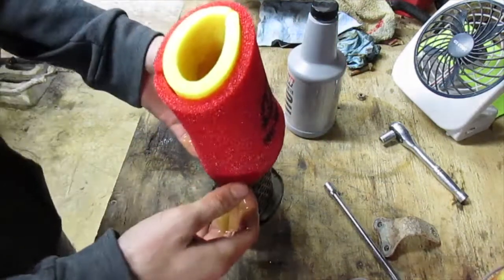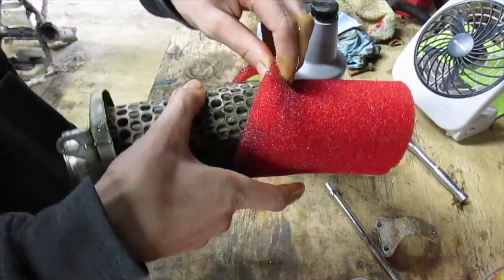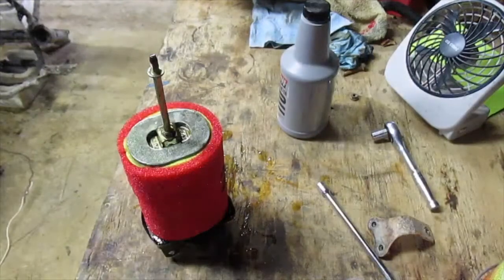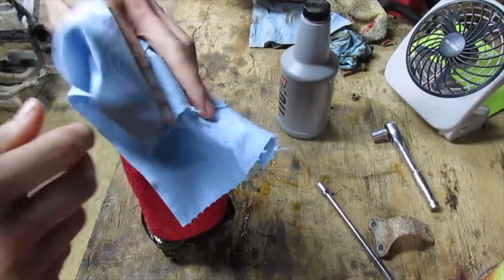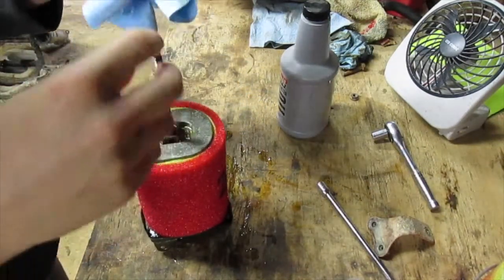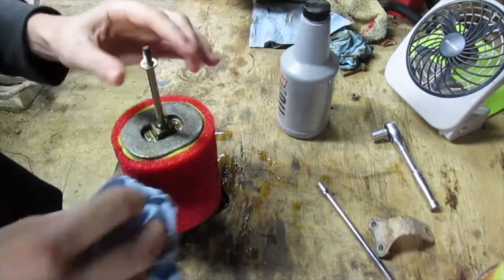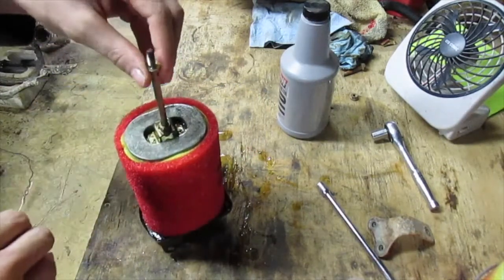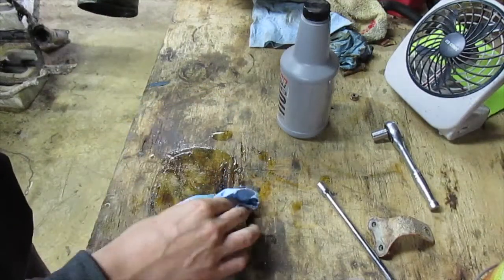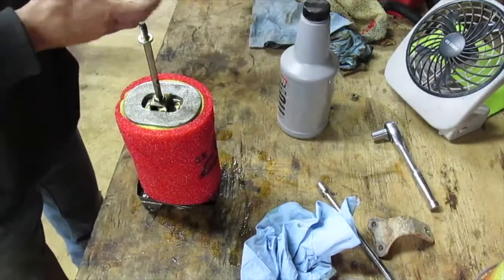So you can see whenever I'm squeezing on it, trying to pull it on, all the excess oil that's coming out from squeezing it. So it was pretty tight to get on, but I finally got the air filter on the metal piece, the inner element. So now I'm gonna try to get it back in. This air filter is smaller around than the other air filters I bought, and I'm not exactly sure why that is, but it was pretty hard to get on. But just be patient and you can do it.